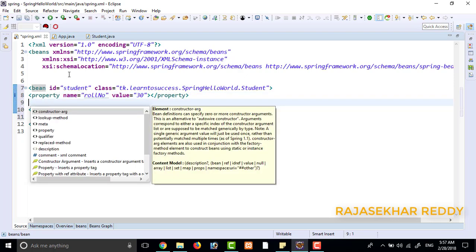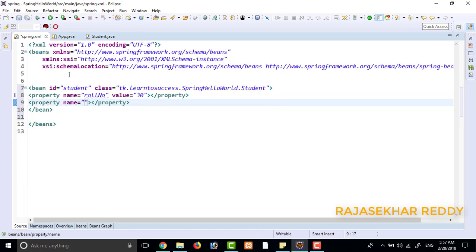One more property, name is name, value I am giving as Raja. After that, save it.